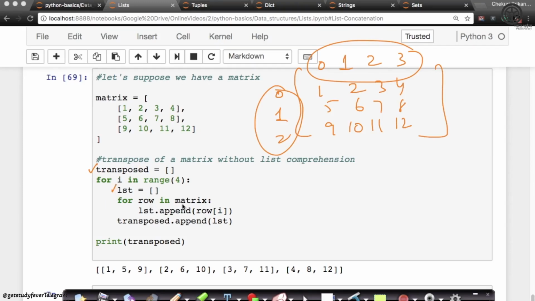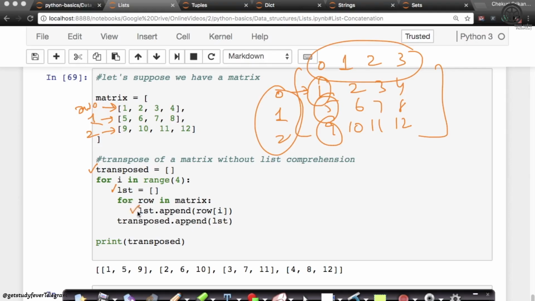Now for each row in the matrix, row 0, row 1, row 2, because I've written my initial matrix as a list of lists, where each list is a row, I'm taking the first element of each row and putting it into LST.